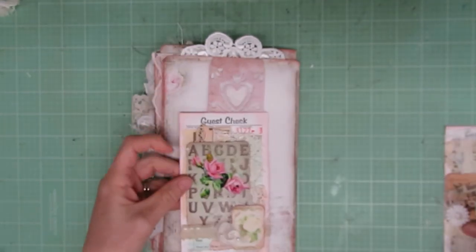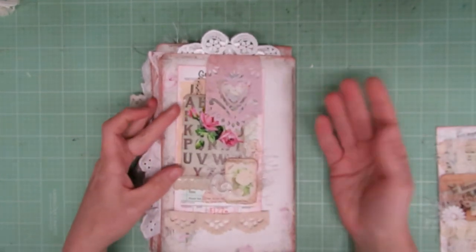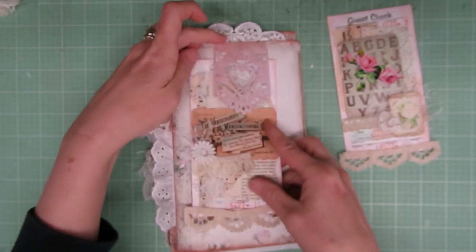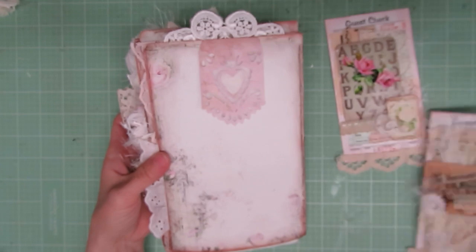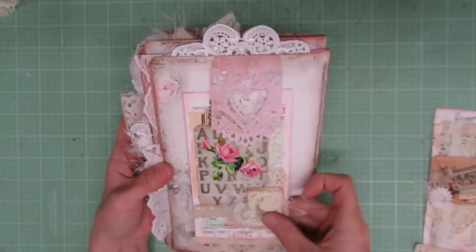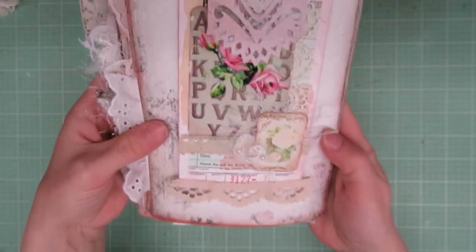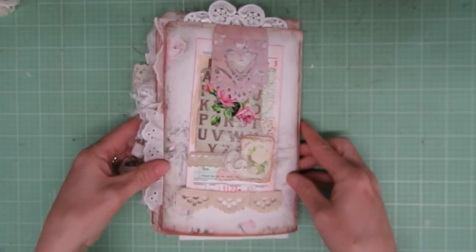And so let's just check out both of these and see which one looks better. And I kind of like that one. That one looks cute under there. And also that one. I think I like both of them, but I think I'm going to go with this one with the roses on it. I think I like that one slightly better under here, the look of that one. So one last look of the altered guest check on my journal page.